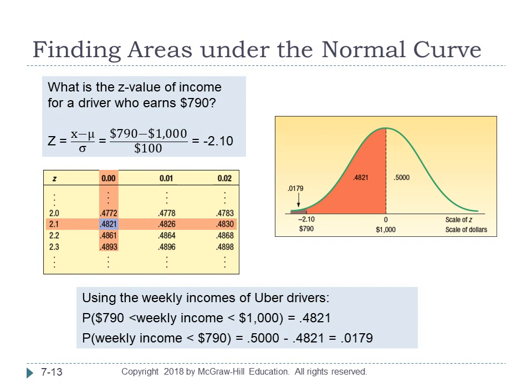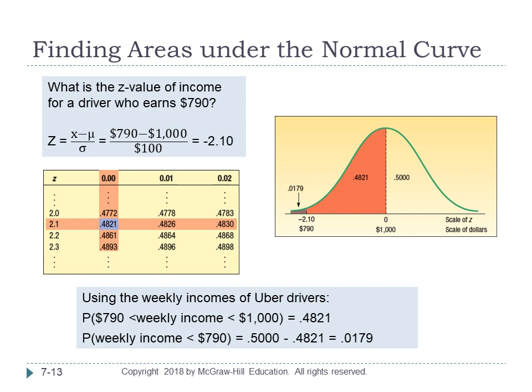If you look at the graph, if you want the probability that the income is between 790 and 1000, this is the area between minus 2.10 and 0 for z values. If you can imagine the graph flipped, this is exactly the same area between 0 and positive 2.10. And that we can find from the table.